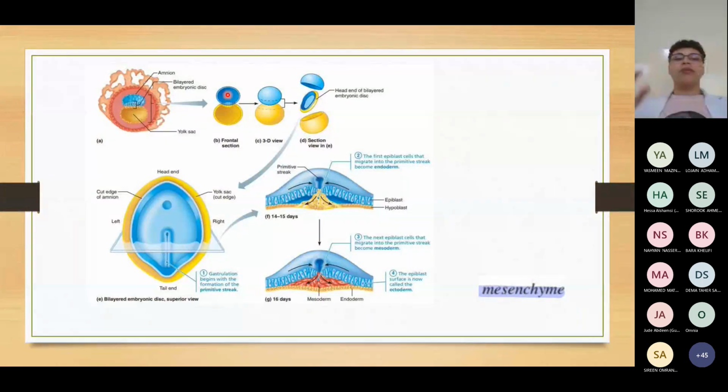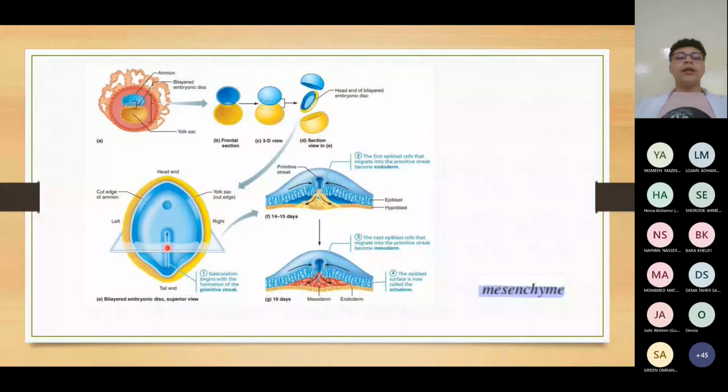I want you guys to imagine that you are standing upright in the amniotic fluid and you're looking down. We are talking about week three. You're going to see a structure like this. When week three starts, a primitive streak, a line like this, is going to start forming. We call this a primitive streak. At the end here is the primitive node, which you don't really need to know, but I really need you to remember this is called a primitive streak. So week three starts gastrulation, and the first step of gastrulation is the formation of the primitive streak.